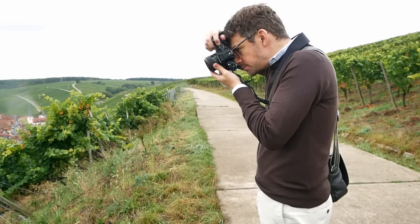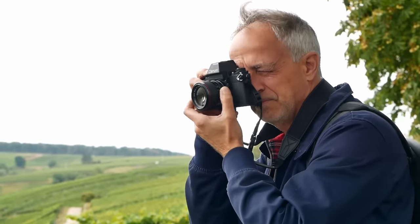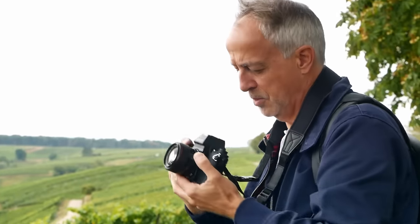The Canon New F1 feels really nice and solid, but some of the controls are not particularly intuitive from today's perspective. Switching from manual metering mode to aperture priority mode was a little tricky, and it was a bit confusing in the viewfinder to see the same piece of information displayed in a different location. Of course, you get used to that, but many later cameras solve the same problem in a much better fashion.